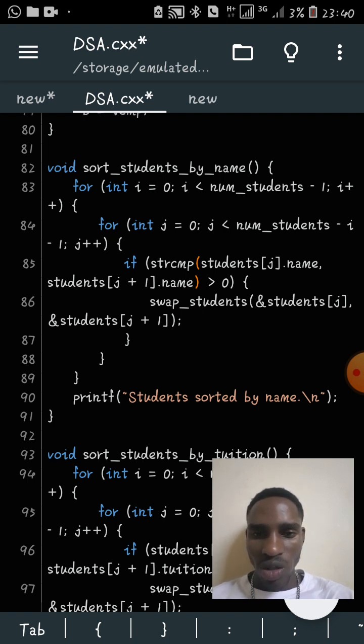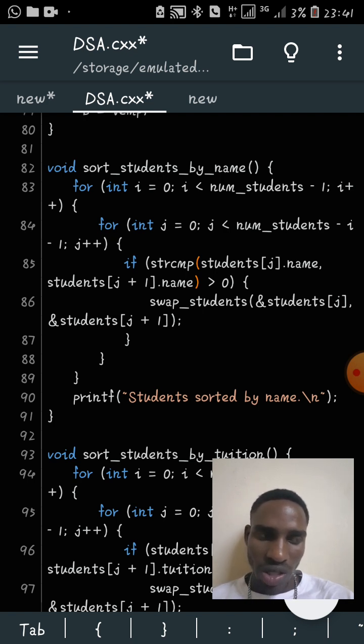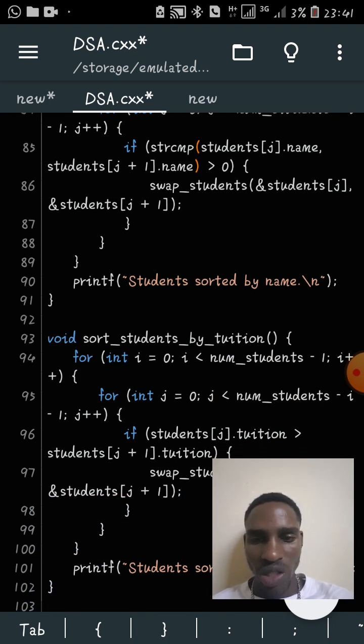Now it has to use the strcmp function to compare the strings and check if the strings are similar. If the strings are similar, it will give an integer value of 0, but if they are not, it's going to give a value that is larger than 0, and that's why we have that if statement, just to check that they are not the same. And every time that they are not the same, it will swap the one that comes before the other. So the one that comes first, that name is shown first, and the one that comes after is shown after, according to alphabetical order.